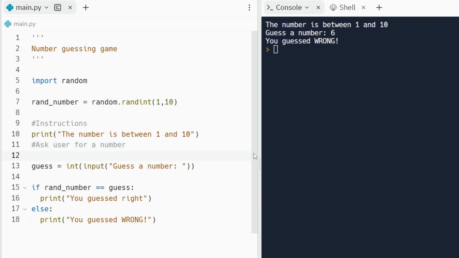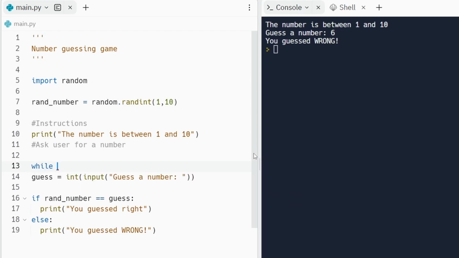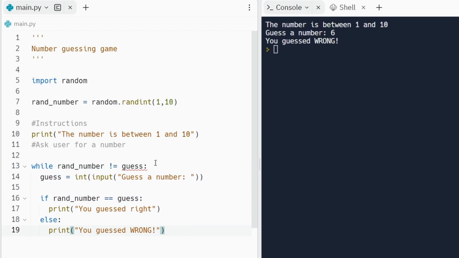And what we can say is while this statement is true, rand number is not equal, so an exclamation mark followed by an equals, guess, we want it to do the following code. What we need to remember to do is indent all this, now that it's supposed to be inside the while. And as you can see, one of the first errors that we're going to get here is undefined name guess.